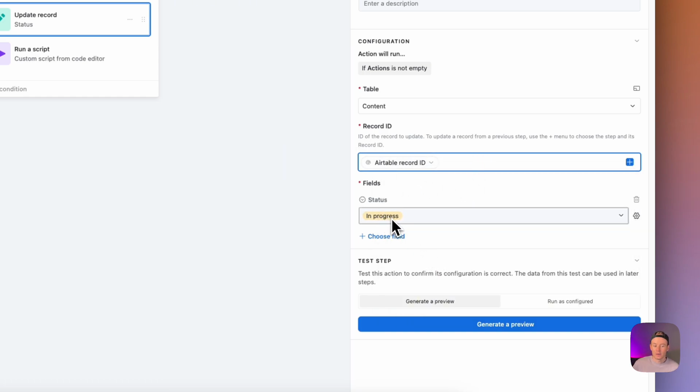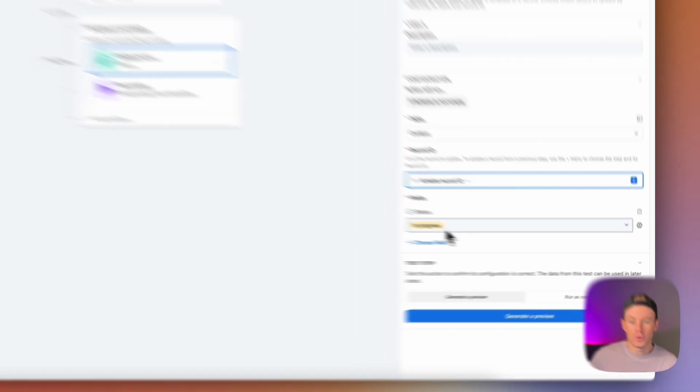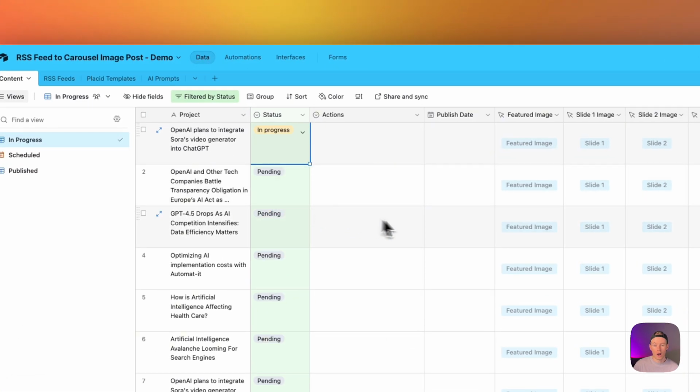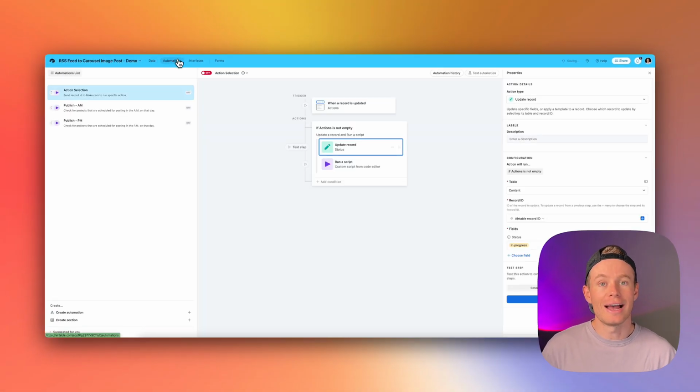The status, we are going to change the status column to in progress right here. This will just put the user at ease, knowing that something is being done in the background and that the automation's working. Otherwise, if I click an action and nothing changes, I'm worrying, are my make.com scenarios working in the background? I don't know. With this status change to in progress, as the user, I'll be totally at ease, knowing that something's being done in the background. I just have to give it some time.